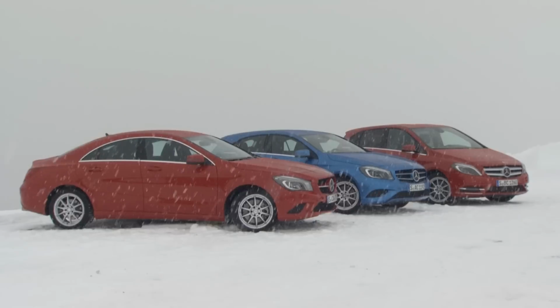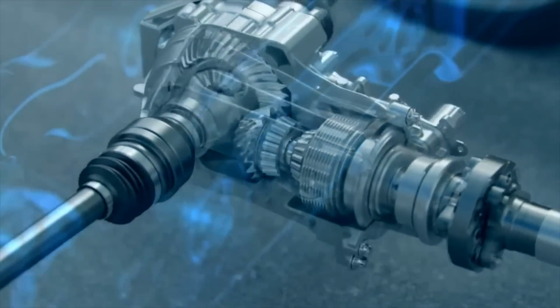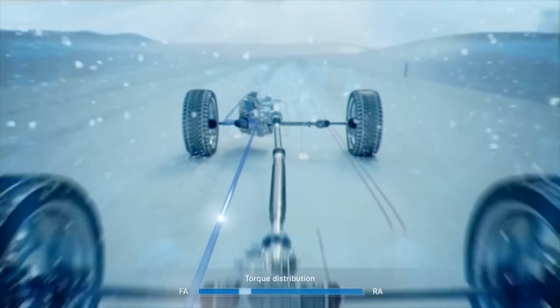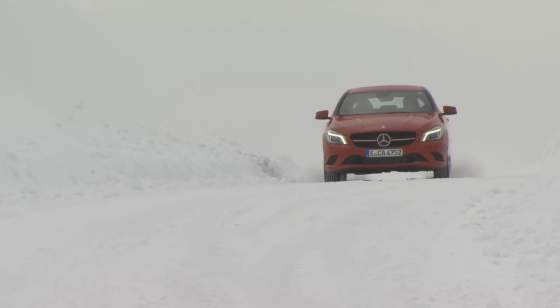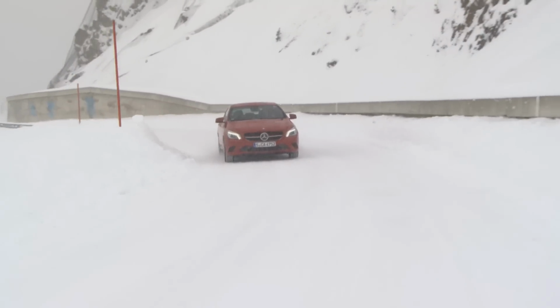So what kind of all-wheel drive system is this 4Matic in the CLA? In their small vehicles, the GLA, the B-Class, and the CLA, they have a front-wheel bias system. There's actually a clutch pack in the rear differential, and what that can do is sense through a bunch of sensors if there's any kind of slippage, and it will lock that up and provide power to the back wheels. Up to 50% of the torque can go to the rear wheels. So this is a classic, what they call slip and grip system. It actually provides quite a bit of power. I'm noticing driving around on these country roads where it's a bit frozen, that the back really wants to swing out a little bit, all controlled, mind you, but it feels more like a rear-wheel drive car under hard acceleration than it does a front-wheel drive car. When you're cruising along under light throttle load, it detaches through that clutch pack in the back and provides power to the front wheels for greater efficiency. So it's light, about 40 kilograms heavier than a car without it, but it provides extra grip when you need it.